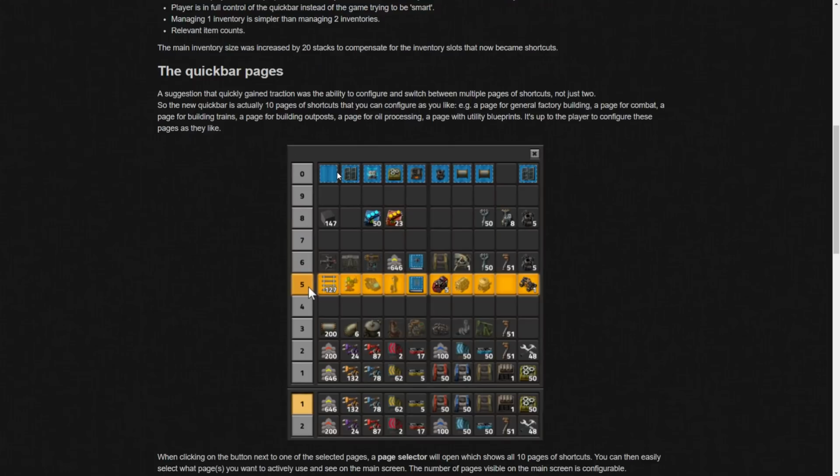So again, remember guys, these are not actually items themselves. They're just shortcut presets that then pull from your inventory. So this just makes it really easy to have these presets. It'll be so nice to have a full rail one, instead of searching through your inventory for rails or having to move them in and out of your hotbar when you want to do train stuff, and so on and so forth.